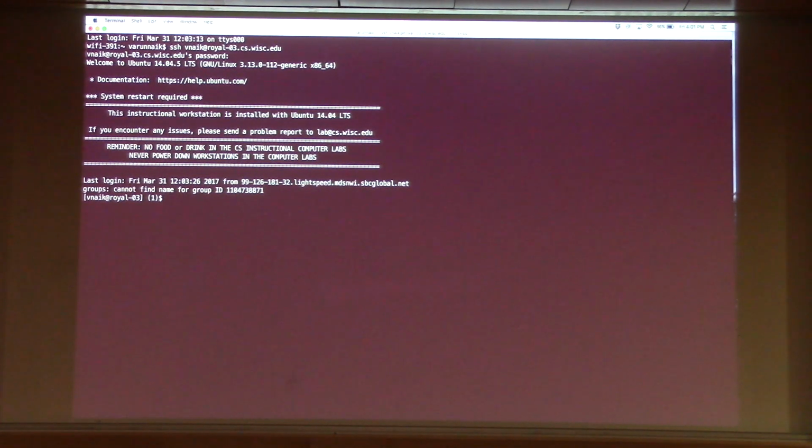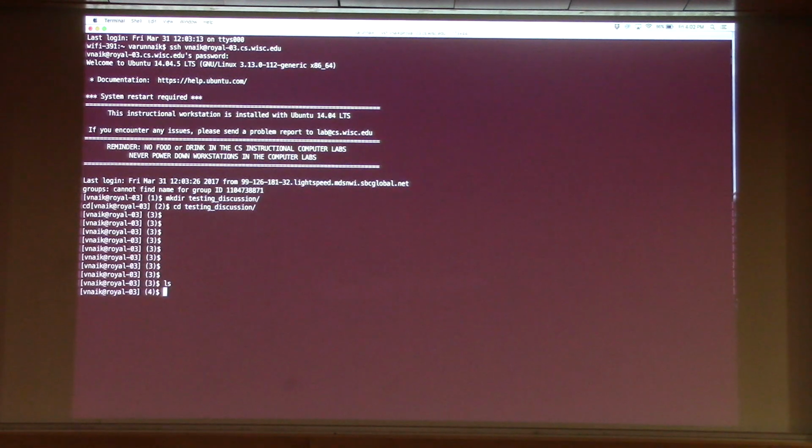Alright. The motivating example that I have in mind for today is a binary search. I'll just make a directory for all the code that we'll be writing. And we'll cd into there. We'll see right now that it's empty. And we'll put in a file, binarysearch.cpp.